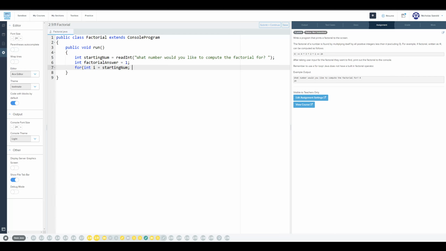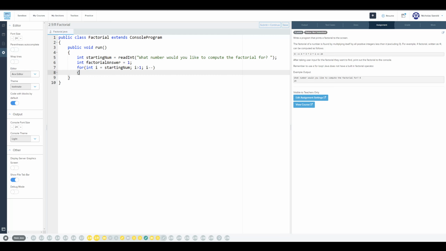Semicolon. i is greater than, we want to stop at 0. Multiplying 1 as our last answer. I guess we could stop at 1 because we don't need to multiply that last one, but you know, doesn't really matter too much. We're going to subtract from i. I should put spaces in, until we get down to 1. Do you really need to multiply by 1 at the end? No. So you could stop and actually do it, but this saves us 1 time through the loop. Ever so slightly faster.